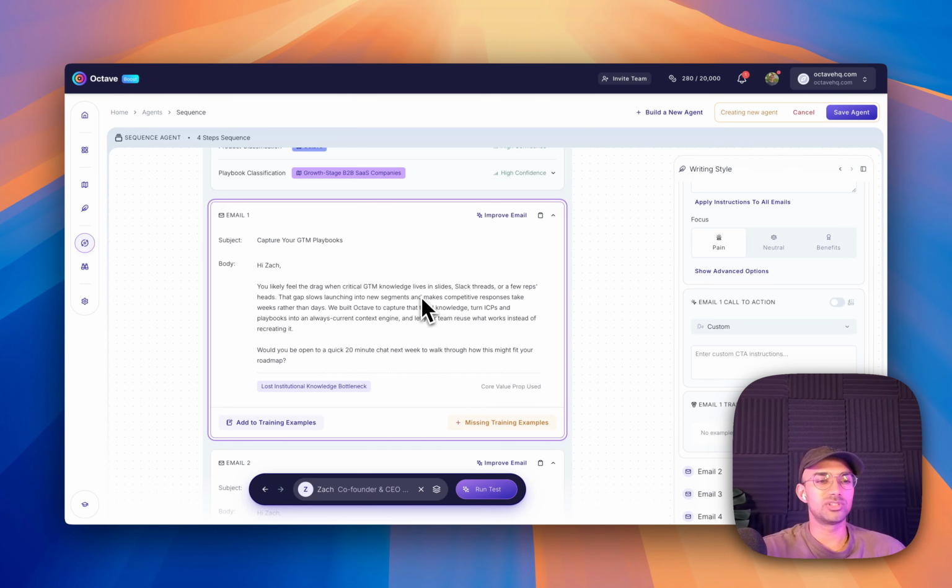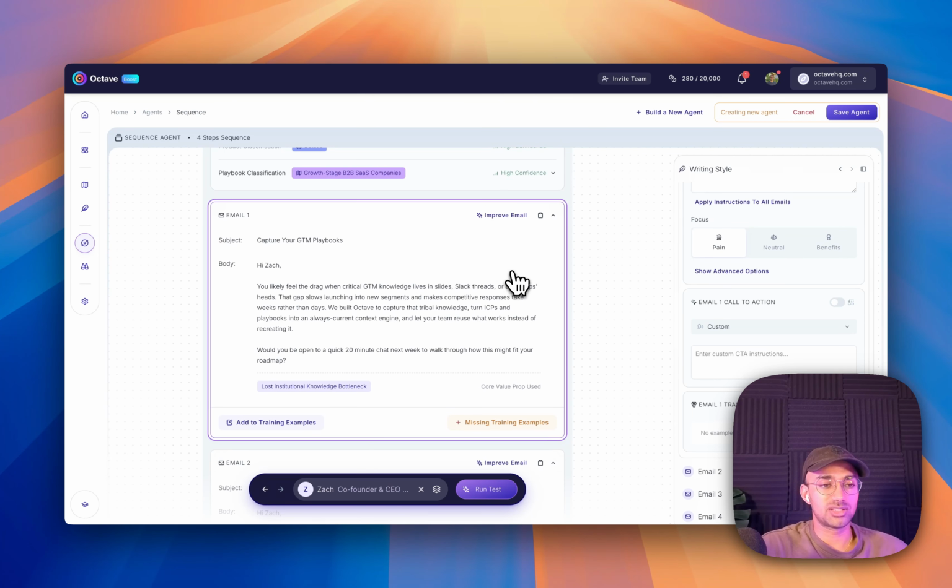All right, now let's say you see this email and you're like, I don't know if I like it too much. I think the structure is not what I would prefer. First paragraph is a little bit too long, and I kind of want to break it up a little bit. You could have some other sort of grievance or thing that you want to fix about it, but I'm just using that as an example. So let's say that's kind of what you want to fix here, but also you don't want to go into this writing style configuration and set all that up.